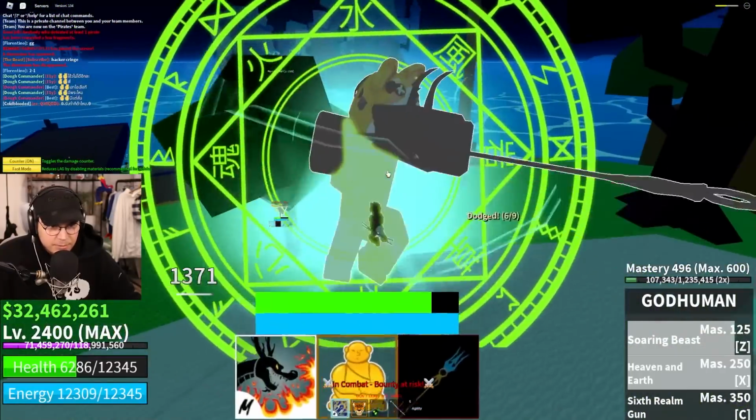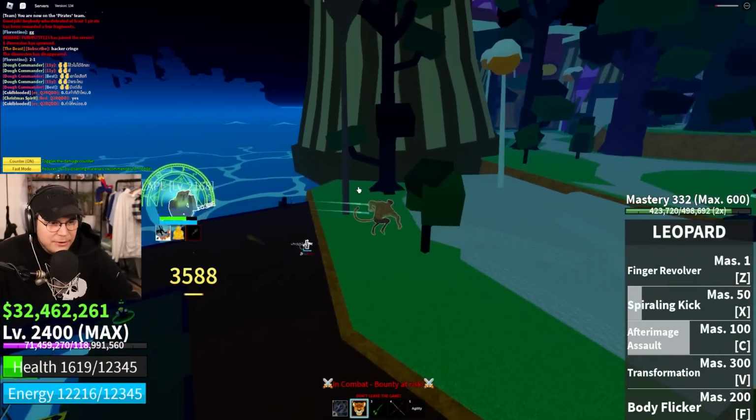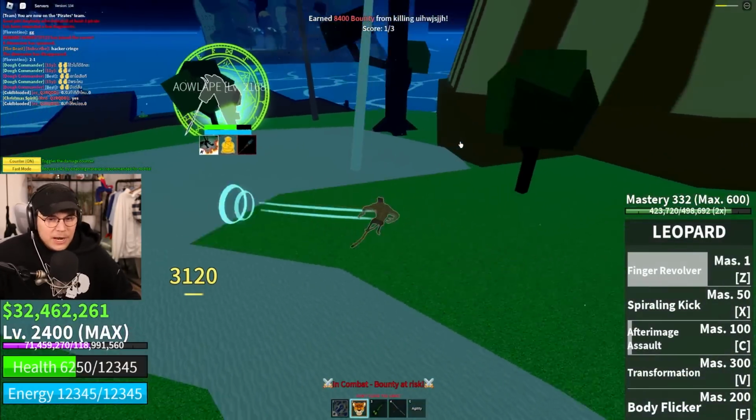Okay. Doing a lot of damage. Come on. He's just running away. He's just dodging me. Come on. Really? Come on, dude. I'm being double teamed right now. Yes. I got one of them.